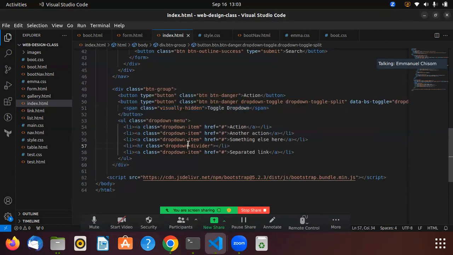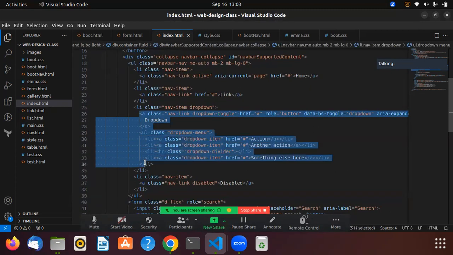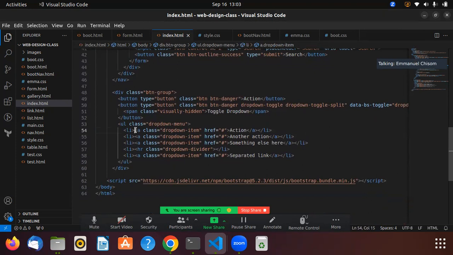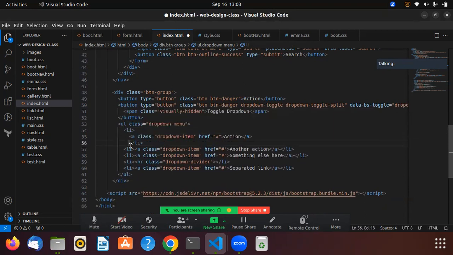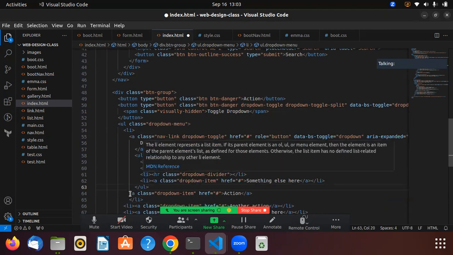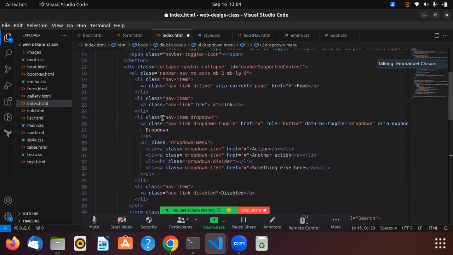So list action, let me copy this one. Hmm. Where is this? All right, then.